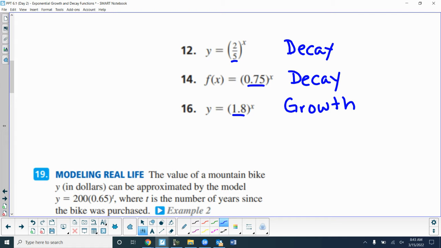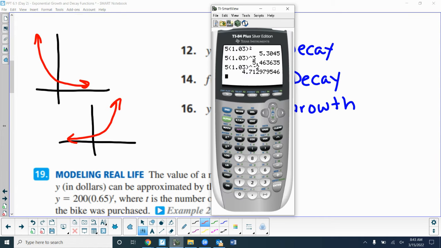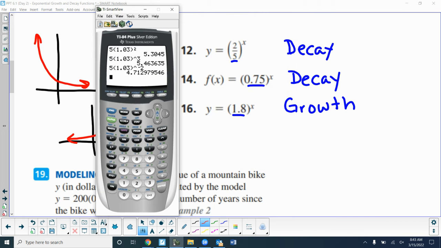And, you know, a quick sketch of those. The first 2, if decay, look something like that, right? I'll show you how to put it in the calculator again. And the growth ones look something like this, right? They all look pretty much the same. Okay, use your calculator. Remember when you graph something, do your y equals.